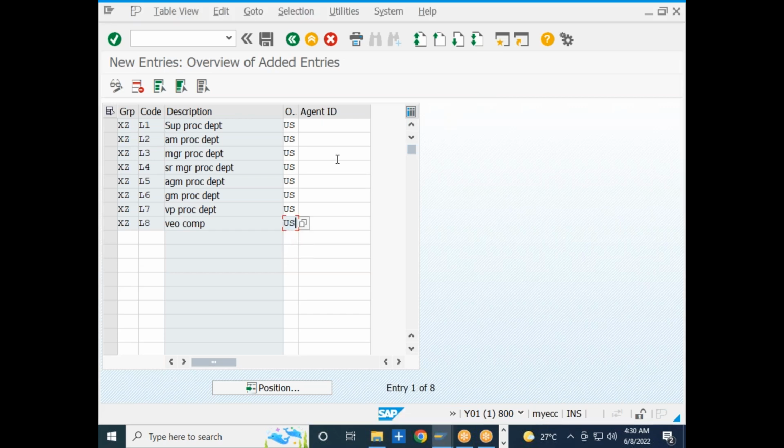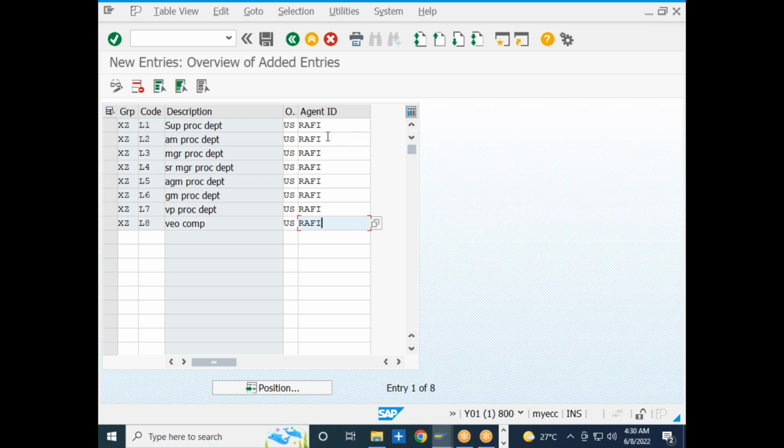So now let me put a user ID, and what is the agent ID? Agent ID is nothing but the user ID itself. So I am using the user ID as Rafi. I will input the user ID over here, Rafi. But in real-time projects, you will have different user IDs created for different levels. In this server, we don't have multiple user IDs; we have only one user ID. In real-time projects, every person will have their own user ID. You need to specify the relevant user ID over here based upon the release level or the release code.